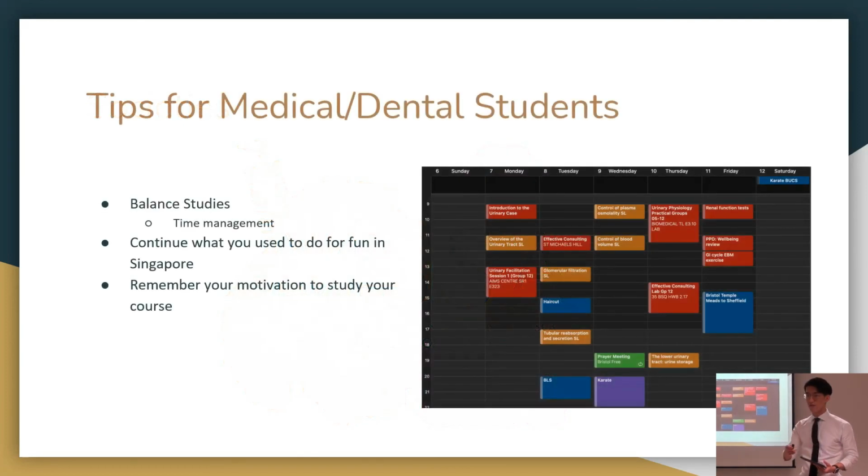It's important to have good time management and be very disciplined. This was the weekend before Bucks. All these things in yellow and orange are actually my structured learning. These are pre-recorded lectures that I do within my own time. So you just need to be very disciplined about doing them, making sure you do it on time. I still had time to train. I still could do my self-grooming, get a haircut to look good for the competition. So yeah, it's not entirely impossible to take care of yourself, even with a busy schedule.